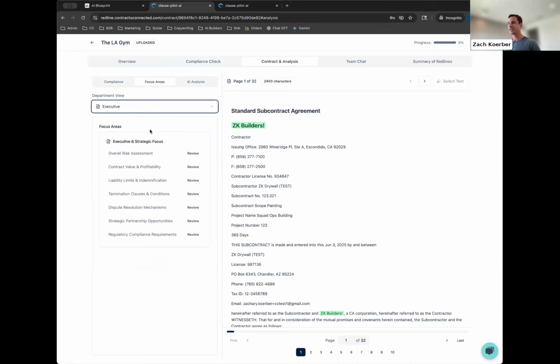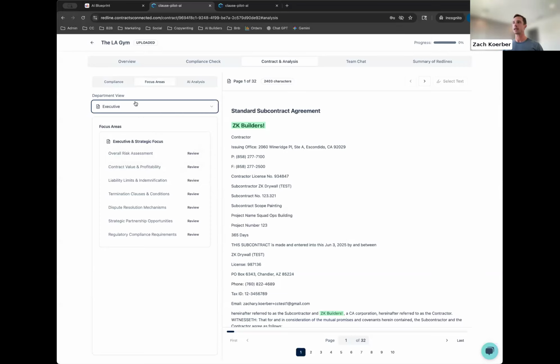And again, I just want to remind you guys that this is not me coding any of this stuff. I basically just typed in, I want different departments, and I want you to find that information in that department, and I want you to recommend what I should read in this contract.